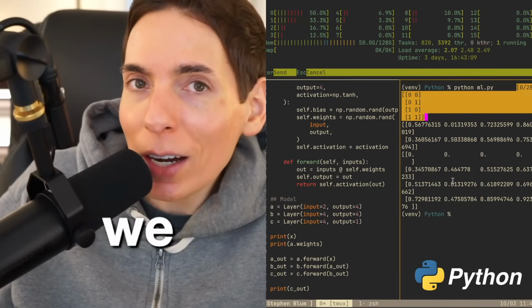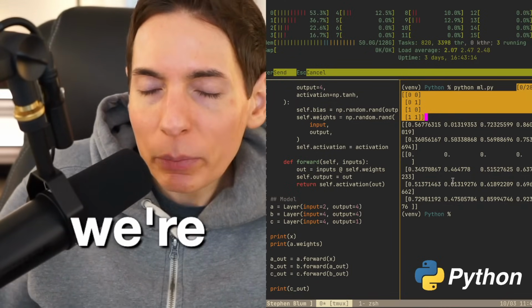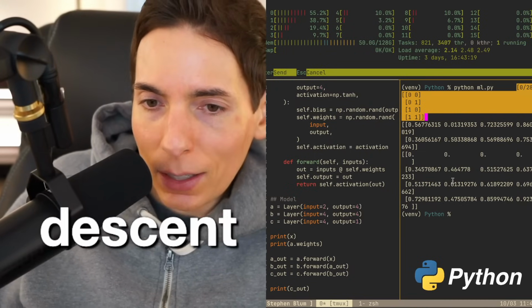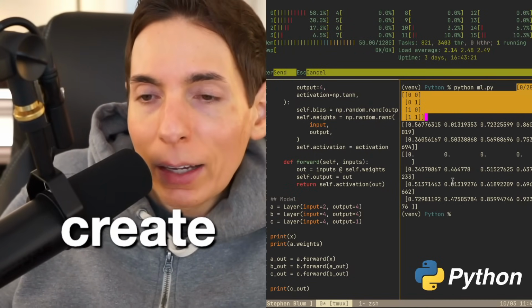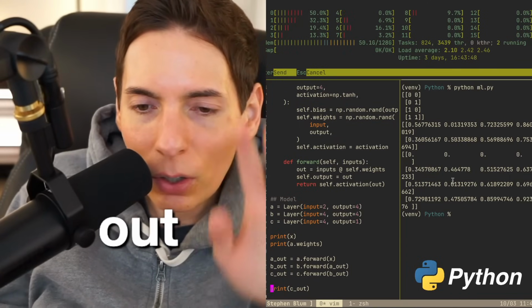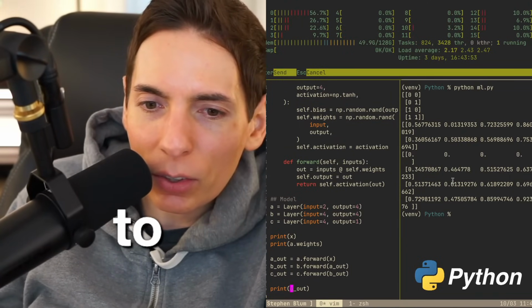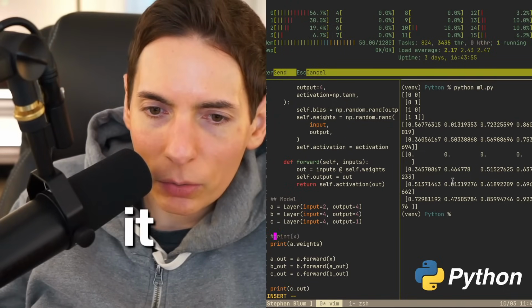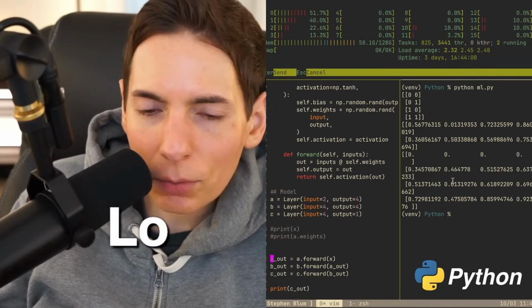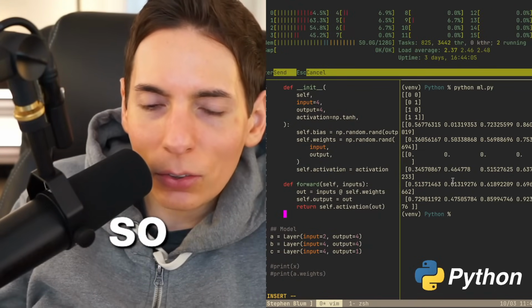So what we have to do next is train the model, and that's the hard part, you guys. We're going to need to implement some mean squared error. We'll have to do stochastic gradient descent to do the training, and we'll have to create a loop for that. Then we have to do back propagation, and then we have to optimize. All right, so now that we've got the output, this needs to go in a for loop for training purposes. We do need a backward propagation. This is the tricky part.